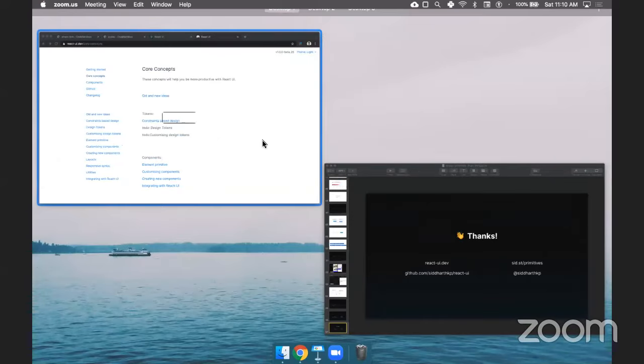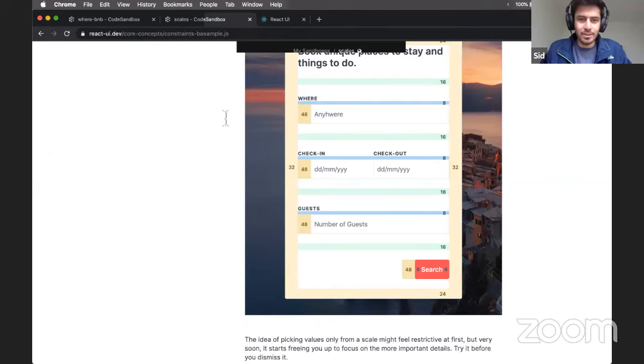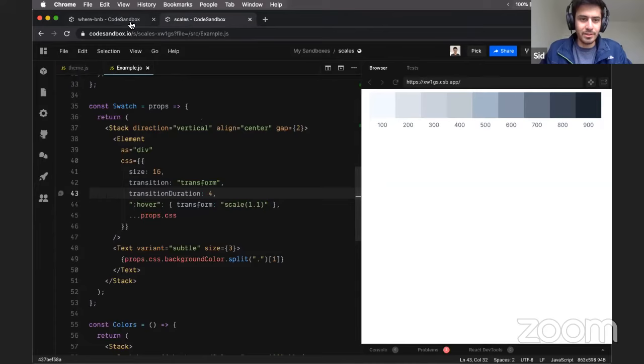Hey, Sid, this is Tanay. Great talk, by the way. I had a question when you were talking about rotating the color. What do you mean by rotating? Design newbie, didn't understand.